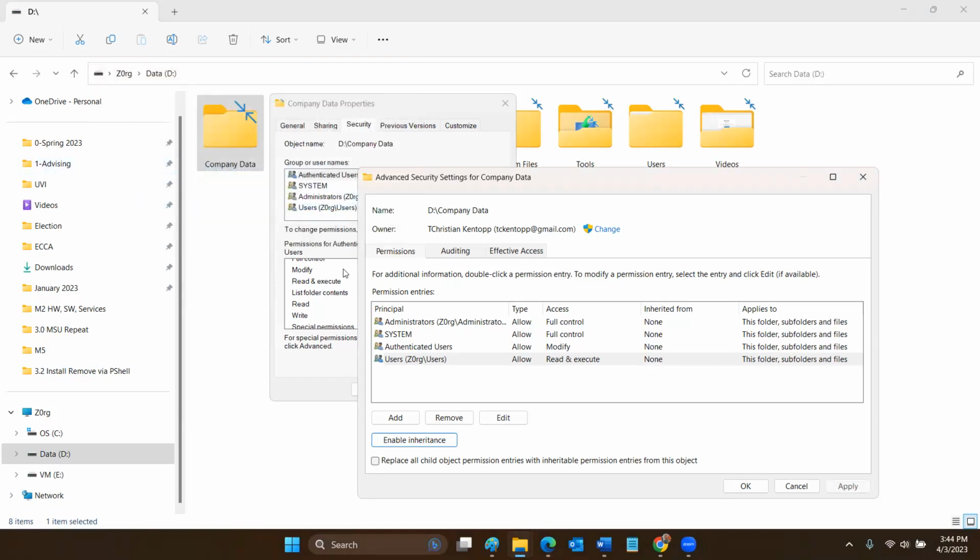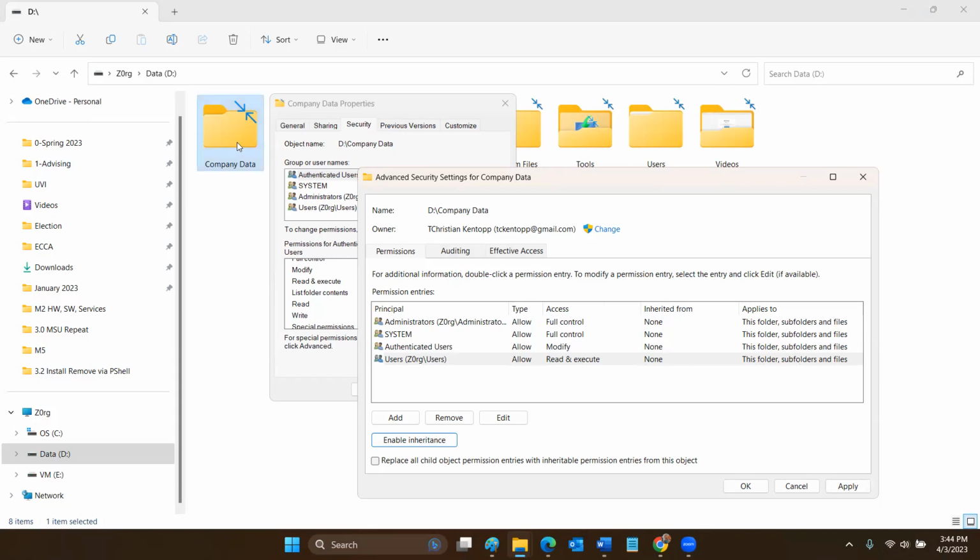So what I'm going to do is convert. And what that means, did everybody see what happened here with the inherited from column? Look, what does it say now? None, right? But it applies to this folder, subfolders and files.